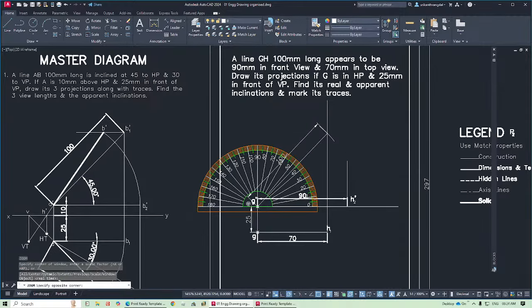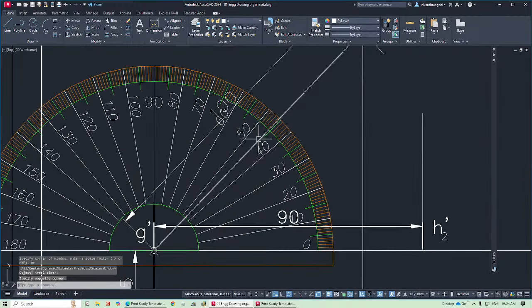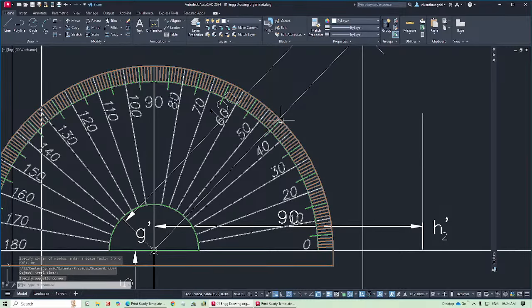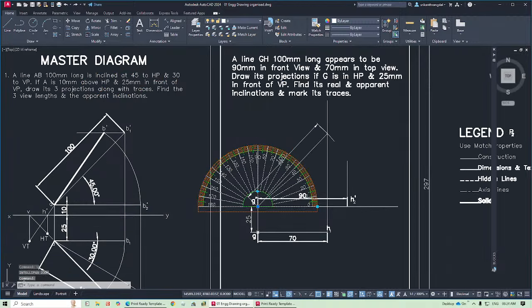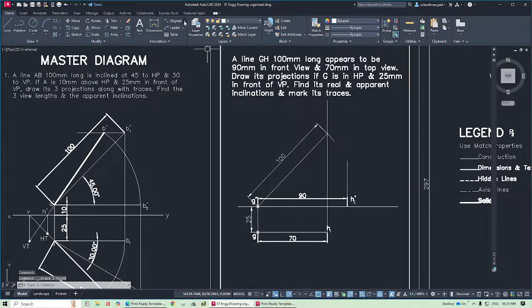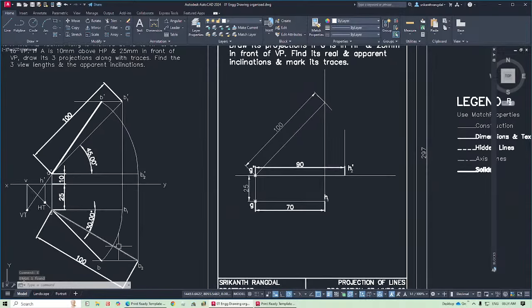So when you take a measure of that, you can see the angle is between 45 and 46, so 45.6 somewhat you can take it. Okay. If you are using AutoCAD, of course you can go with angular. Let's take it like this. You can see it is 45.57.